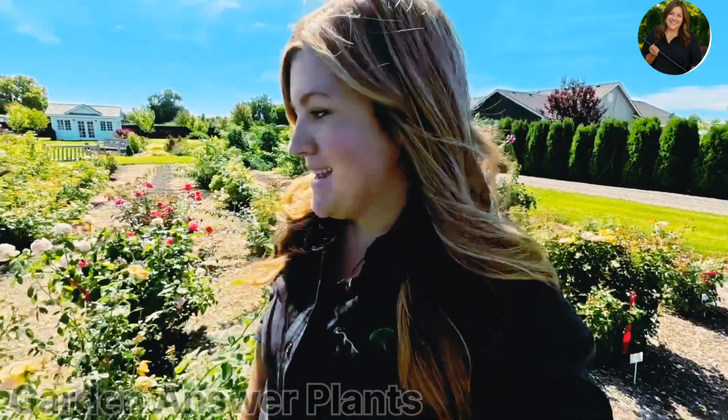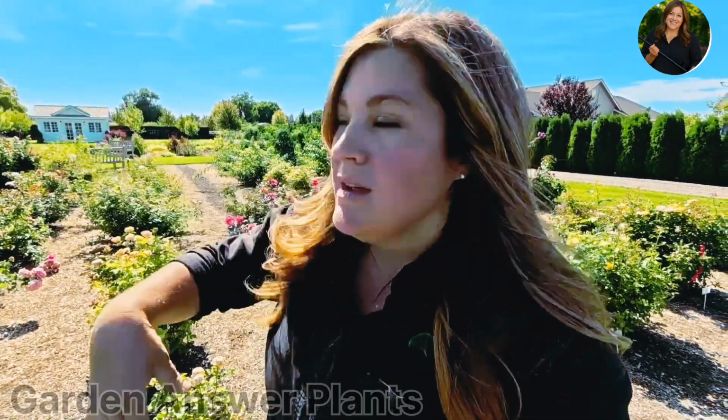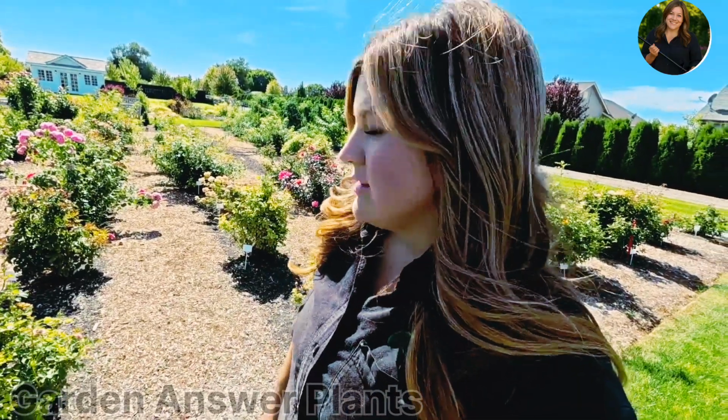So 18 tagged now, with maybe the addition of a couple more that we could either let them go to town out in the dirtlands. However, I don't really want to put stuff out there that I have to deadhead, and maybe we just don't. Maybe we let them form hips out there and just do what they're gonna do on their own. That might be a kind of fun experiment. And I won't be digging and transplanting these until a little bit later on.